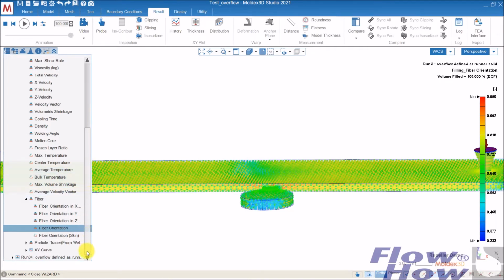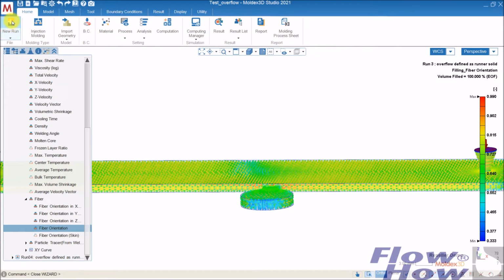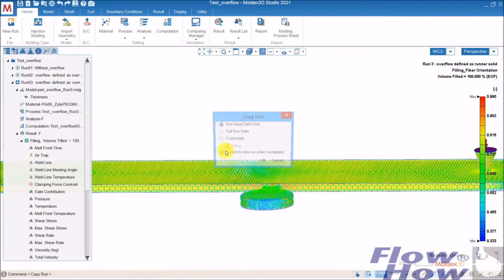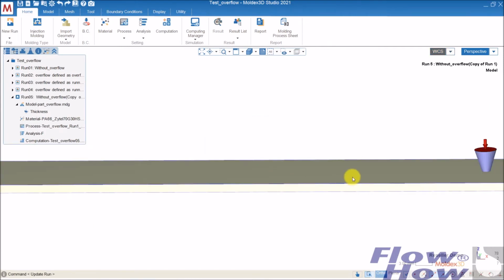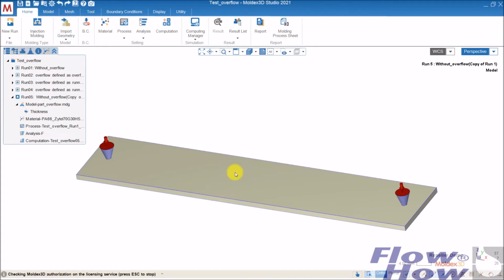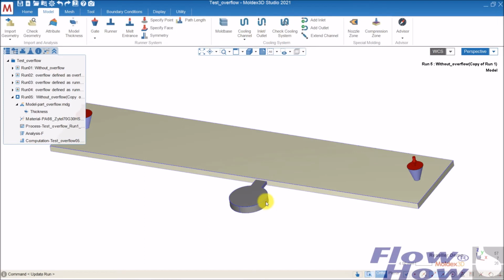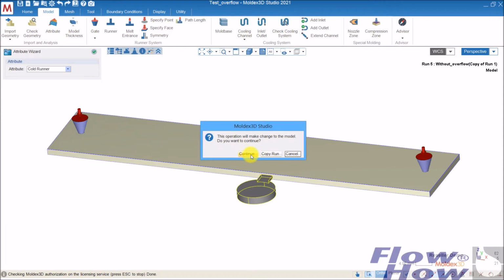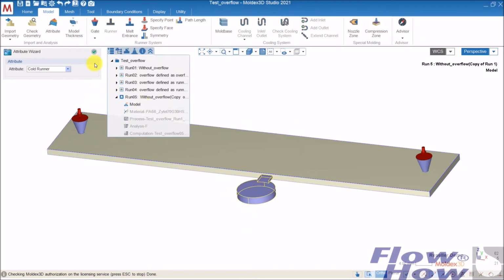And how to set up the analysis for the weld line, I can show you now with a small model. I'll just take this one, copy. This one is without any overflow tab. And then you can draw in the CAD system. I could just import this tab here, and then I double click it. I have already a mesh and so on. I double click it. I say, cold runner, then it will be filled totally up. Now it complains because I have saved the mesh, so I just say continue, because I copied the run already, like that.